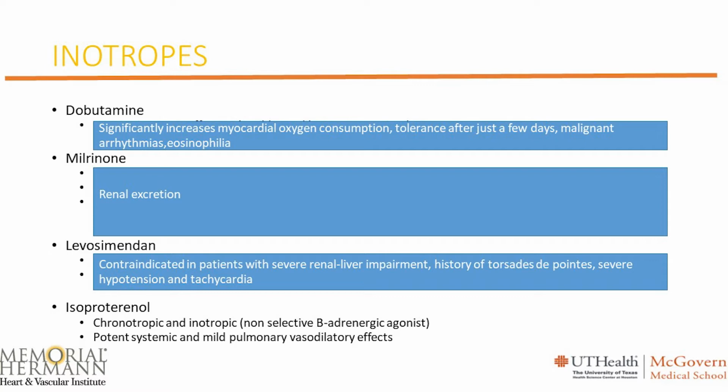So, inotropes. There are several. We have the beta-1 adrenergic agonists like dobutamine, phosphodiesterase 3 inhibitors like milrinone, and the calcium sensitizers like levosimendan that our friends from Europe use more than us. For sure, we don't have it here. Dobutamine is a very positive inotrope. It has an effect on vasodilation via beta-2 stimulation. It obviously increases the oxygen demand of the heart, and that's why we use it in a stress test. Milrinone probably has more favorable effects on myocardial oxygen supply and demand balance. Again, it's a positive inotrope but produces greater vasodilation. In terms of the pulmonary circulation and the right ventricle, it decreases PVR more, has a greater augmentation of RV ejection fraction, less tachycardia, and fewer arrhythmias than dobutamine.